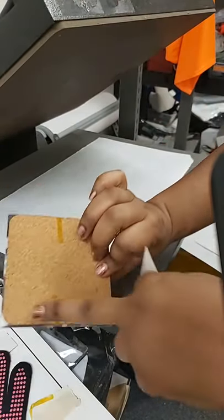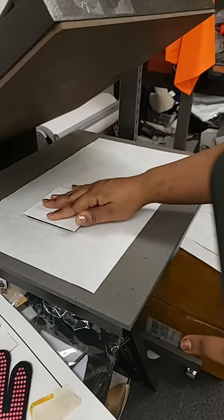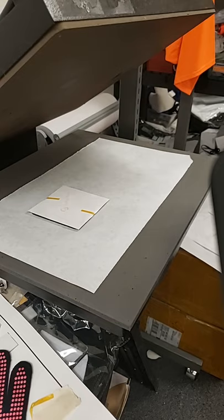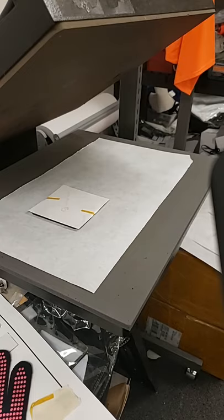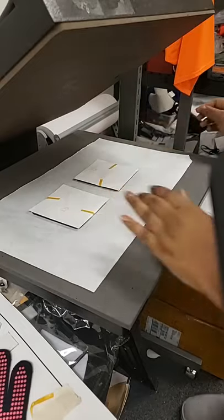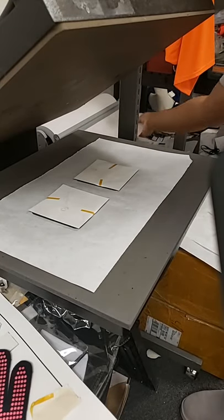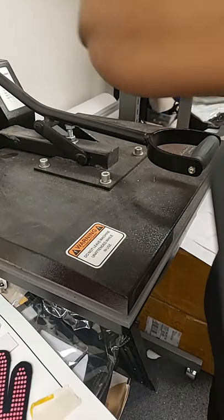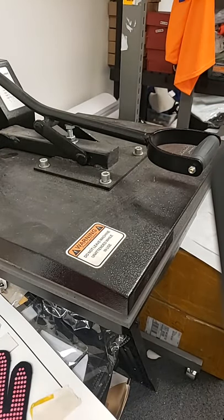Since I have overage around them, that's why I'm putting a piece at the bottom — that way there's no ink transfer. A piece of this paper. And I'm just taping up my other coaster to get that down. We're going to press that at the same temp and time: 385 for 45 seconds.